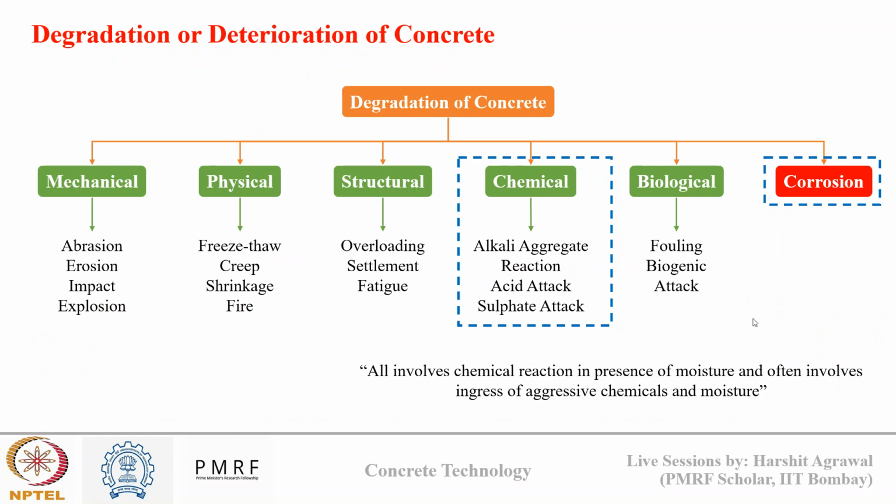In this we talked in detail about chemical degradation, where we discussed sulfate attack, both internal and external. We also talked about delayed ettringite formation. We talked about acid attack. We talked about alkali aggregate reaction, where we saw both alkali silica reaction and alkali carbonate reaction. And finally we talked about frost action, or what we say freeze thaw action.